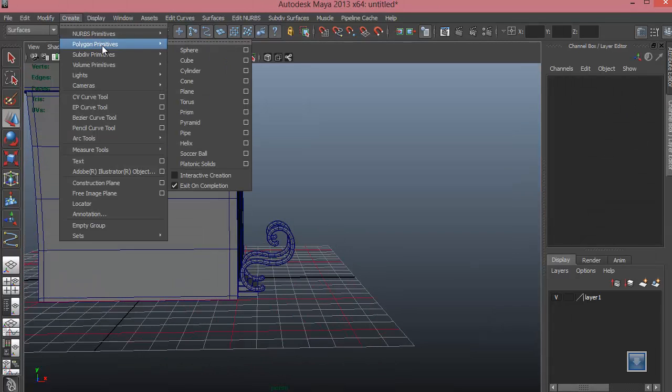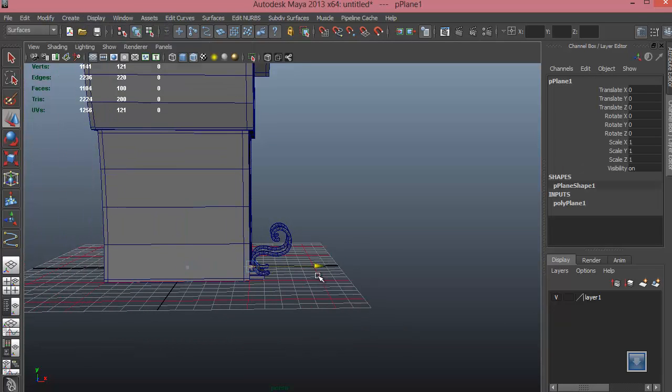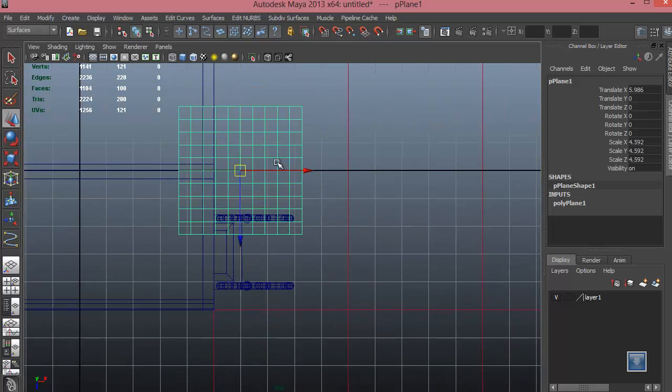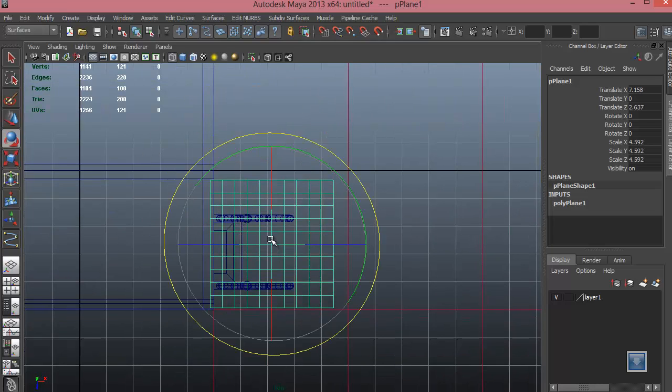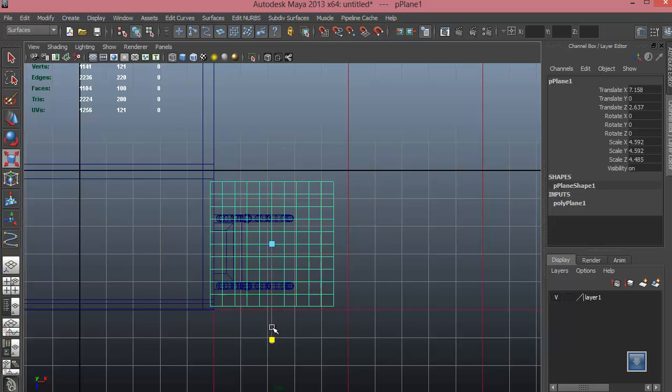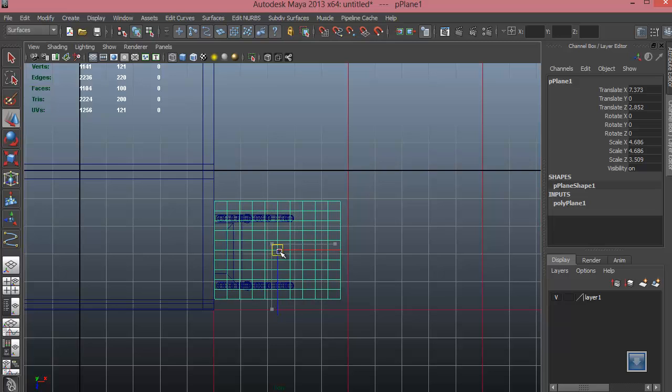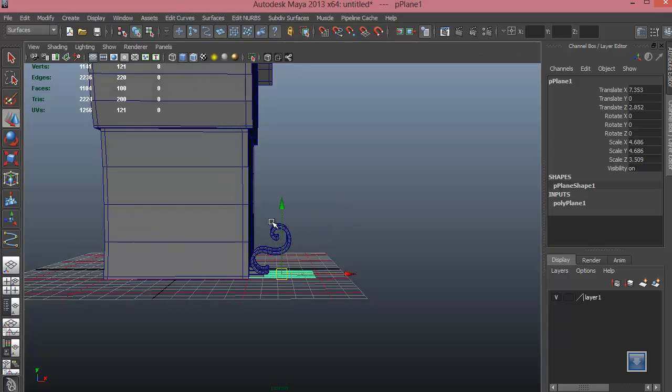Okay, now I can create a cube. I'll create a plane, make it a little bigger, make it slimmer, and put it there.